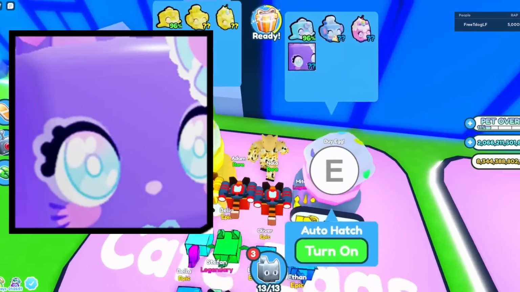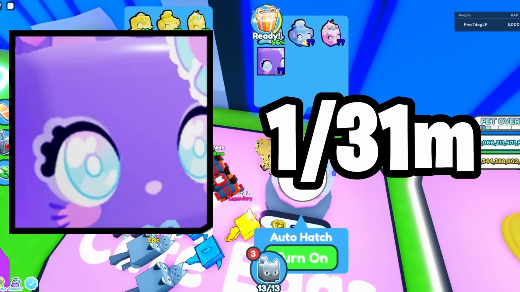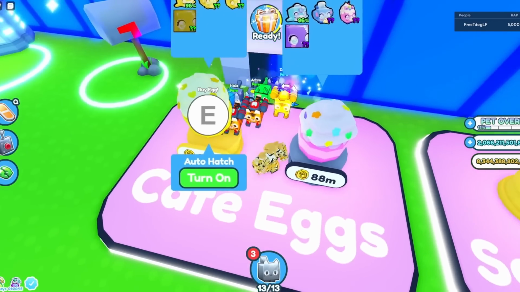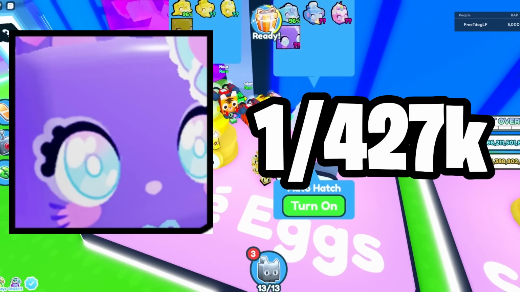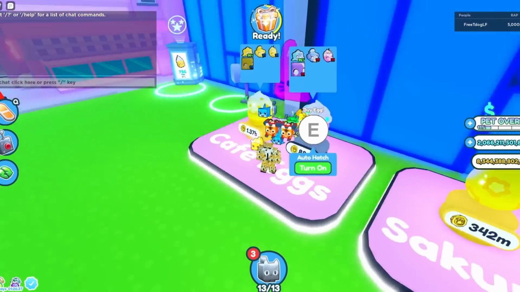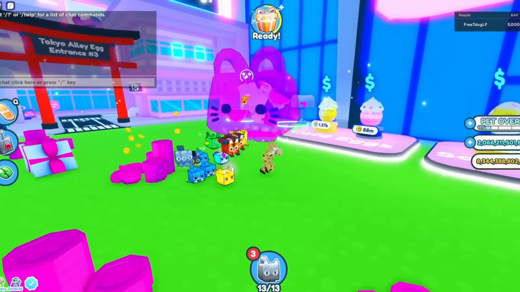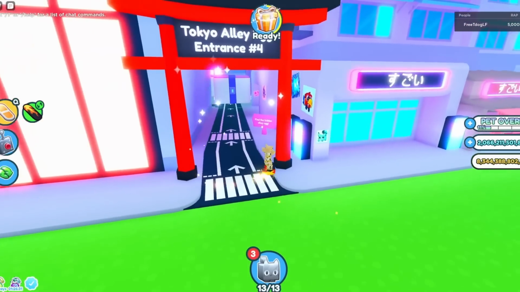So the Kawaii cat, the basic chance of hatching it, the standard one for huges, is 1 out of 31 million. And with all your boosts activated, that goes down to 1 out of 427,000. Of course, I'll put that up on the screen just there for you. So it's a standard hatching rate. It tends to be 1 out of 31 million for most huge pets. Of course, some are different. In this video, I'm telling you all of them.